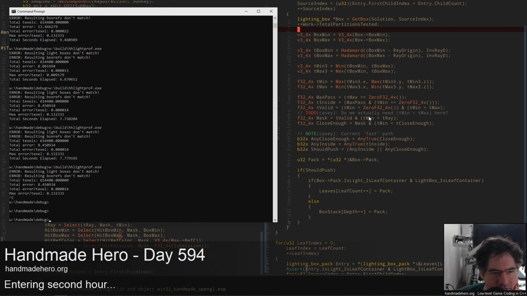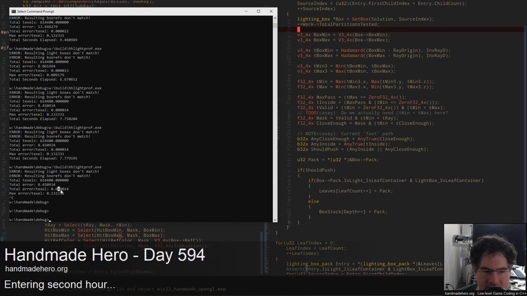I don't feel like floating point error is implicated here, because you can see that the maximum error per texel is very different. It's 10 times higher. Could it be possible? Sure. But is it likely?